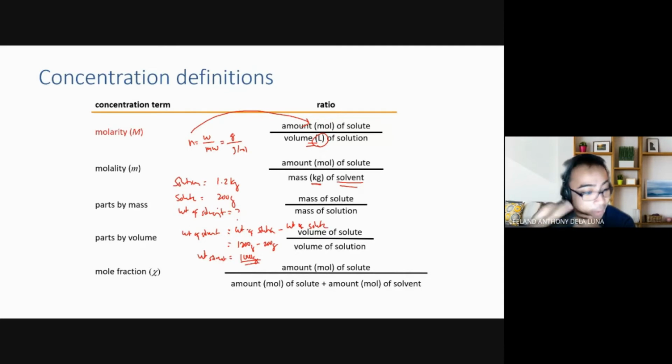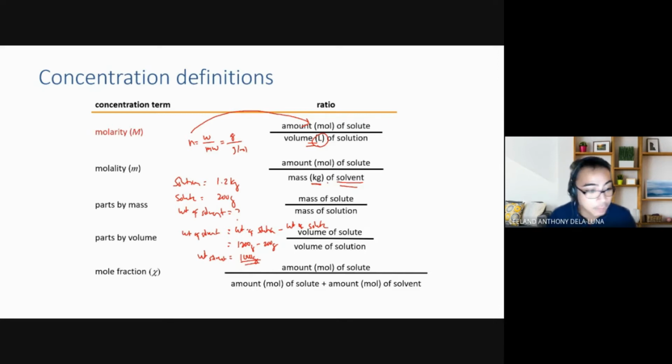So, for example, percent weight per volume, or weight per weight. Class, please remember this one. Many of my students, promise, ever since I started teaching, always forget this. Actually, I'm also a victim of this. When I was a student, and even now that I teach, I sometimes still overlook it. But always remember, class, for molality, it's the mass of your solvent. Solvent only. Anyway, parts by mass is mass of solute over mass of solution, parts per volume, and so on.